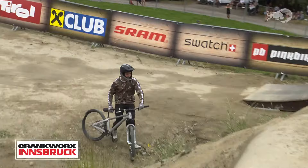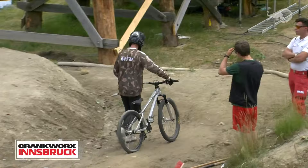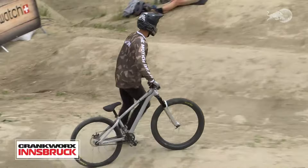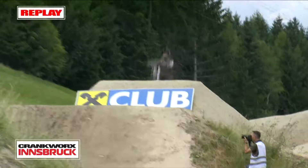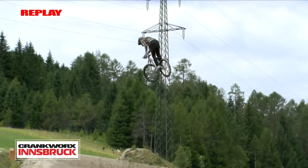Really good upper section for Miguel Guerrero — he's feeling the vibe here in Innsbruck. The height and amplitude on that first double was something to talk about. These riders can earn points on the tricks, but there's also overall impression involved. The higher you go, the more extension you get, the more dialed your landing is, how smooth and easy it looks — that's all going to help get you a better score.